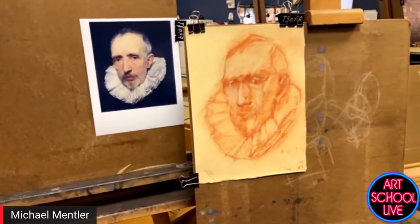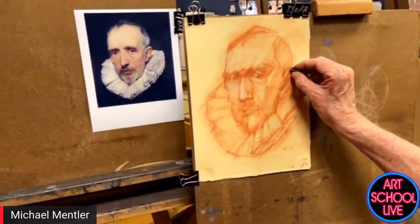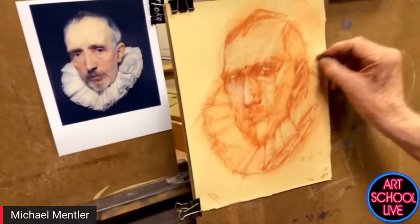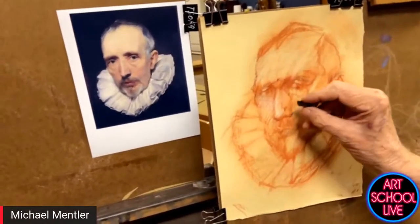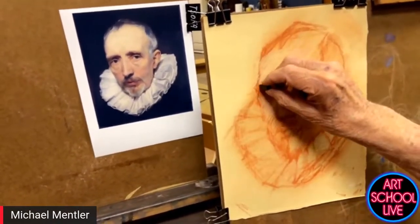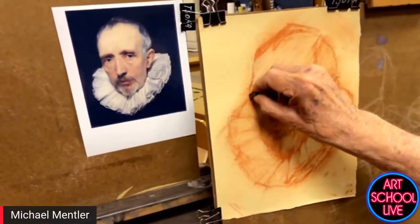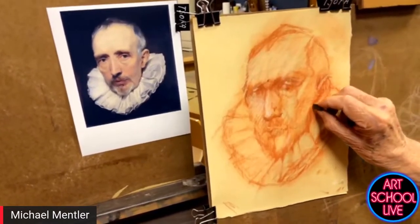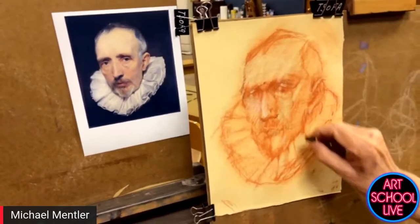So for instance, here would be a little place right here that I would probably just let go out of frame. And there's another little technique called passage, where you make things go in front of things. Like here, if I wanted this to go in front of that, I would just cut out a little chunk right there. I might cut out a little piece down here to let that go in front of that. And it's just giving you dimension.